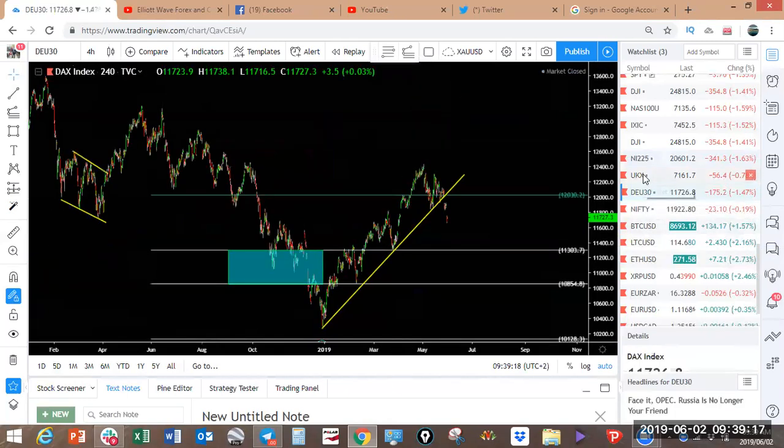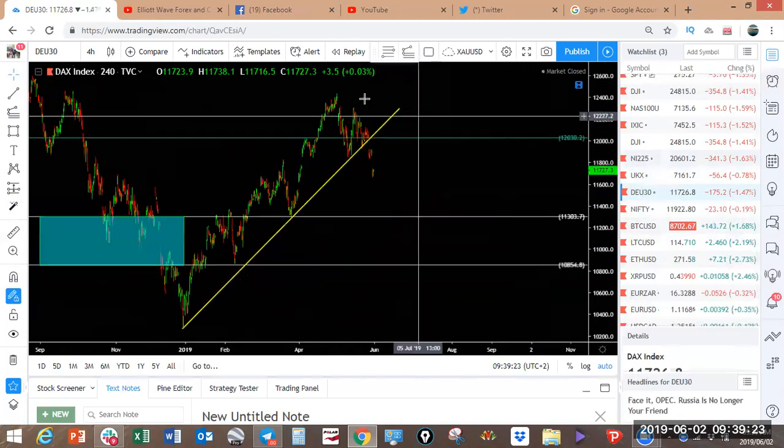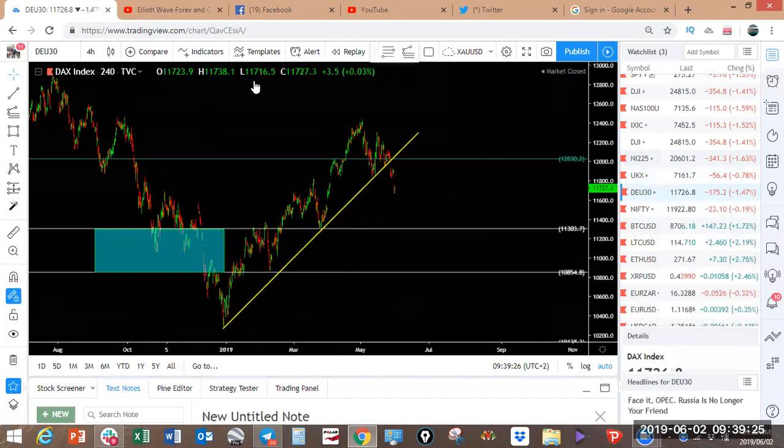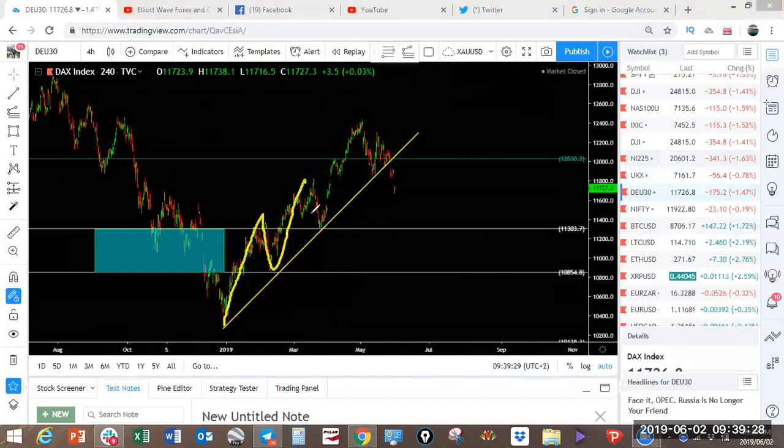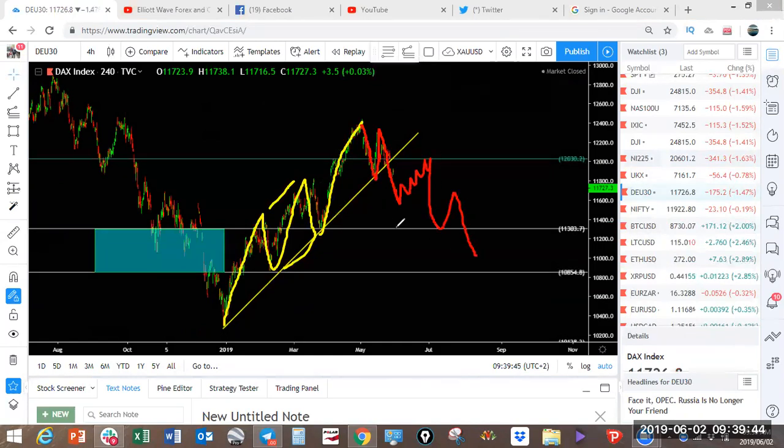DAX. Let's do the DAX. So on the DAX, we looked at this to be a three-wave move. It's a three-wave correction and a pulsing move, a simple ABC structure. And now you can see that we're getting a corrective structure. Now, is this correction enough for this move? If it's not enough, it will make it double like that, and then we'll have that move. So that means if it starts correcting like this, you've got another move to the downside. That is the deeper correction that we're speaking about.